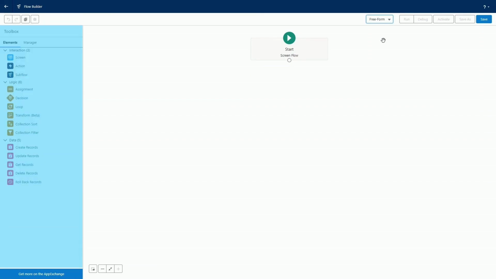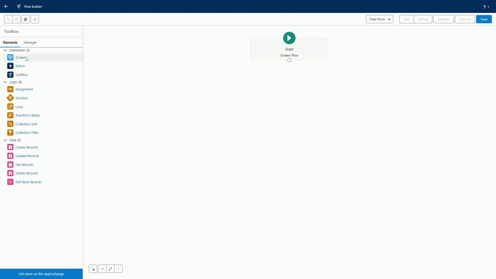The toolbox on the left may include interaction elements, logic elements, data elements, and capabilities to create new resources to be used within the flow. Elements are connected using connectors. These connectors define the flow of your process, indicating the order in which elements are executed. A clean and well-connected flow ensures your automation runs smoothly.